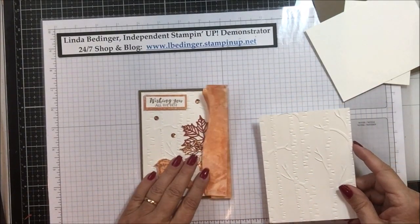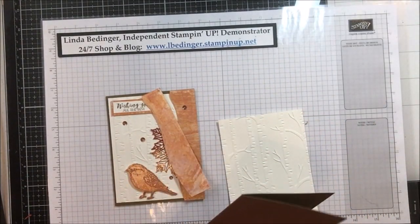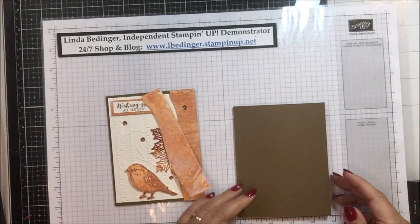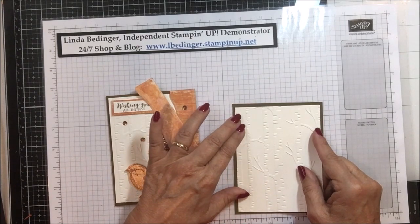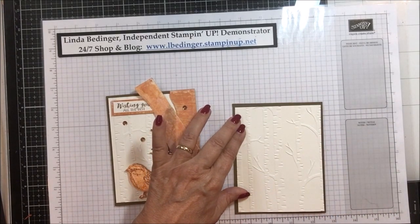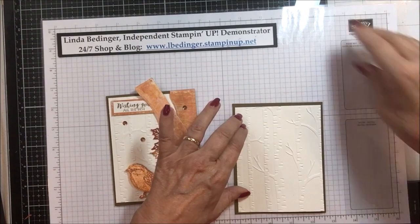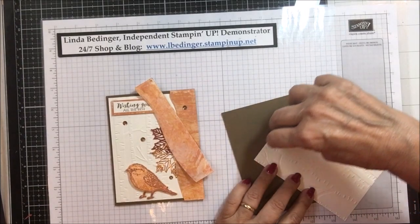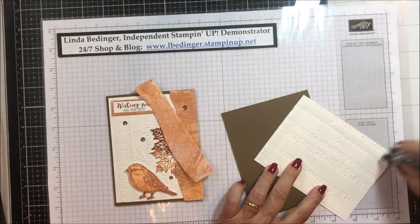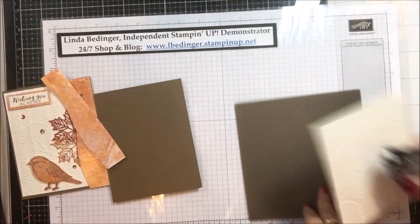This is just a matter of taking our card base, then this piece. Make sure this is the right one. I've done that on camera before where I put it on upside down. We are just going to use some tape runner here and put this piece in place. Because we don't have anything to tuck underneath, I should bring out my silicone mat. I'm asking for trouble if I don't.